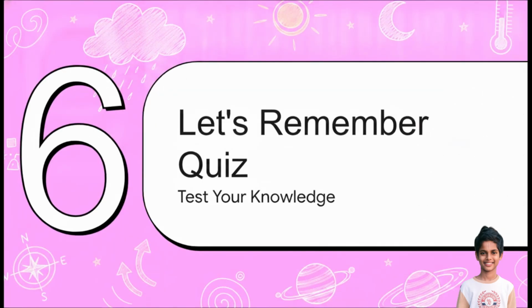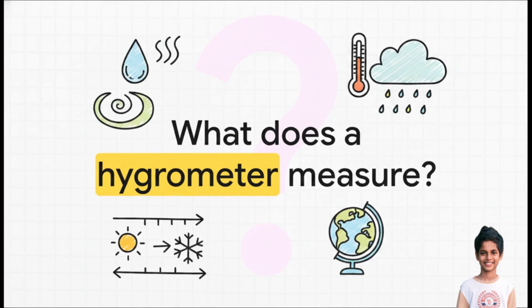All right, close those textbooks. It is time for Section 6, our Let's Remember exam quiz. Let's see what's stuck in those brains. I've got 3 fill-in-the-blank questions here, straight from your syllabus. Number 1, a hygrometer measures blank. Number 2, the Earth's tilt is about blank. And number 3, climate blank has, or has not, remained the same through the ages.